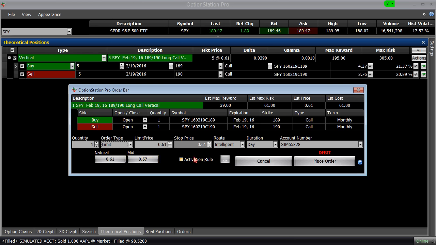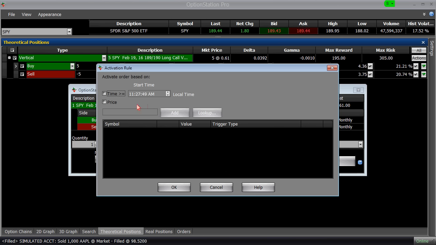The order bar also allows you to do activation rules. We talked about this earlier. If you want to activate an order that takes you out of a position before a certain time, you can do a checkbox here for activation rule. Click on the ellipsis here, and then you have a similar dialog that the TradeStation platform has where you can set activation rules based on time, and you can also set activation rules based on price. You can combine them as well. So it doesn't have to be one at a time. You can do a time activation combined with a price activation, and they're both going to be counted towards your activation.